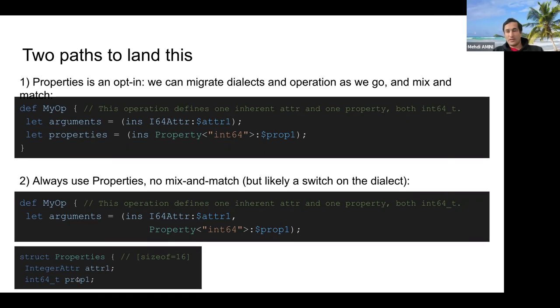There was a question in the chat from Marcus: is there anything intrinsic about how printing and parsing works that requires properties to be converted to attributes? There's no requirement to convert them to attributes. I didn't show it, but you also have callbacks to customize the printing of a property, and by default, ODS will print an int as an int. So if you define your property with ODS, you will print an integer as an integer. But if you use a complex C++ struct of your own, we don't know how to print it. Either you provide us with a printer and parser, or we convert to an attribute, which necessarily comes with a printer and parser. So it's not different from attributes, actually. If you create your own attribute, you also have to create printers and parsers.